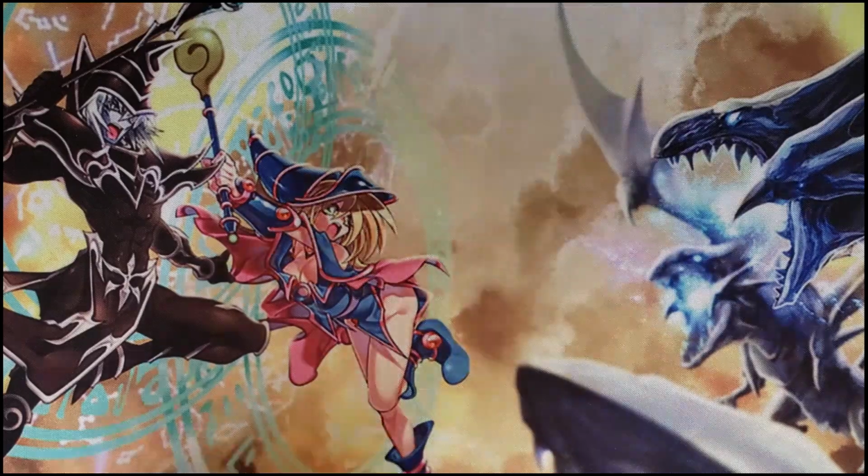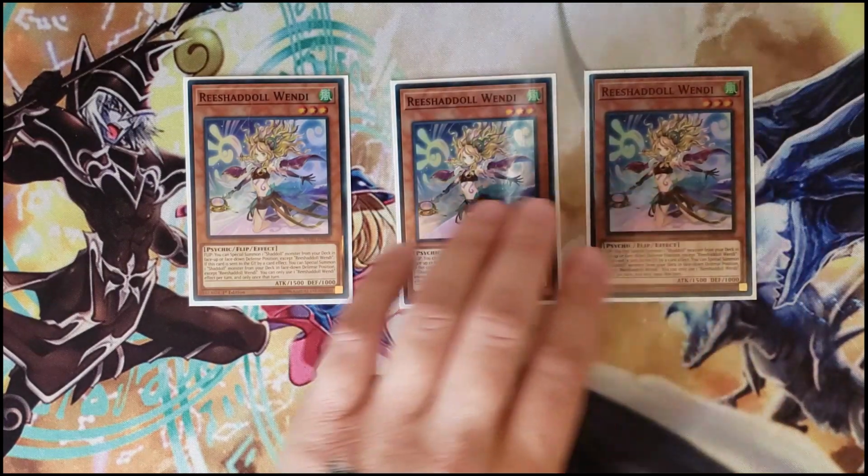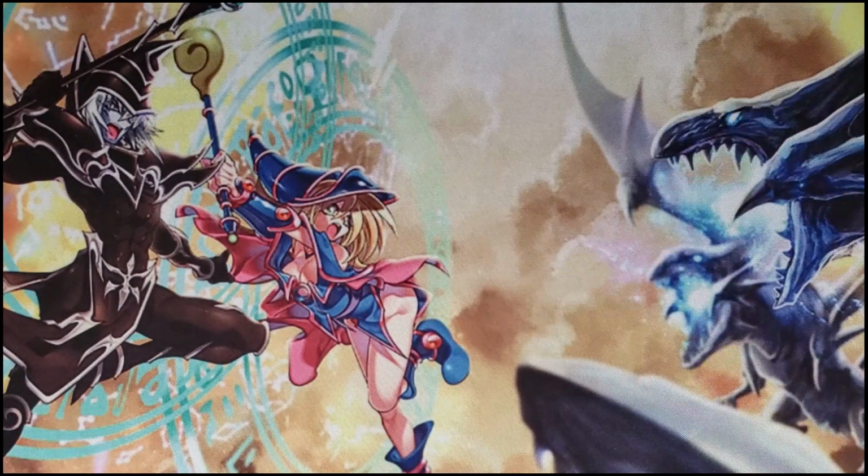Now onto the Shaddoll monsters. My personal favorite is Wendy, and I play her at 3. Her flip effect, you can special summon 1 Shaddoll monster from your deck in face up or face down position. However, if it's sent from anywhere to the graveyard, you can special summon 1 Shaddoll monster, but it has to be in face down defense position. This is my favorite Shaddoll monster, and this is the only one I choose to play at 3, because I want to be getting her effect off. I've seen decks play 2, and that's not incorrect at all. I just personally choose to go with 3.